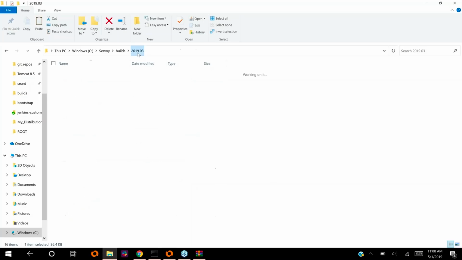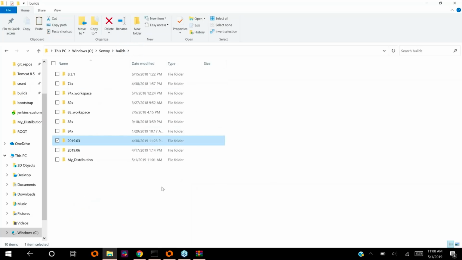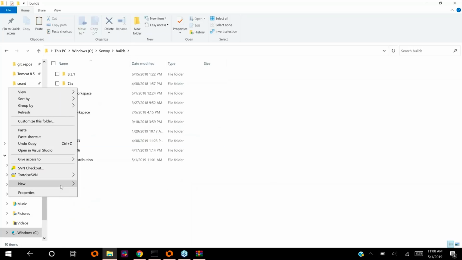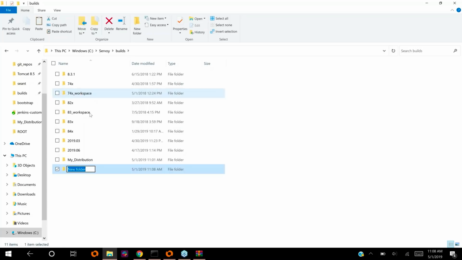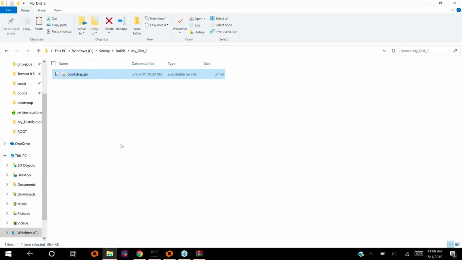But you copy this, and so what I typically do is make a space somewhere. I'll come back here and make a new folder. I already tested this morning. I called it my distribution, so I'll call it my distribution 2, for example. And I'm going to paste it in there. So now I'm creating sort of a workspace where I can generate the distribution that I'm going to give to my customers. The next thing we'll want to do is to crack open that jar and change some configurations.